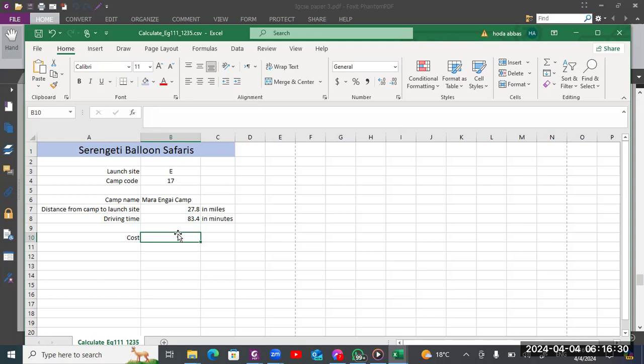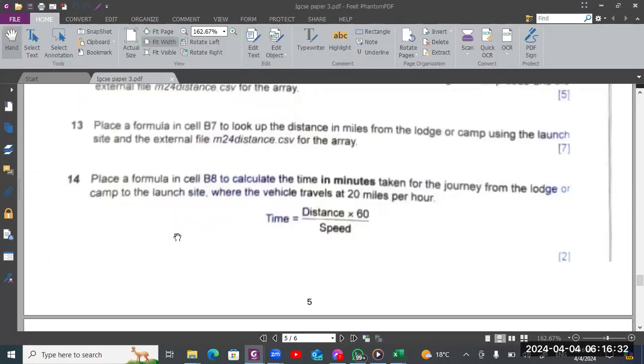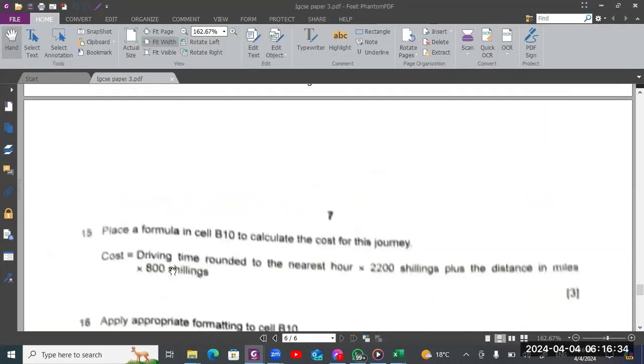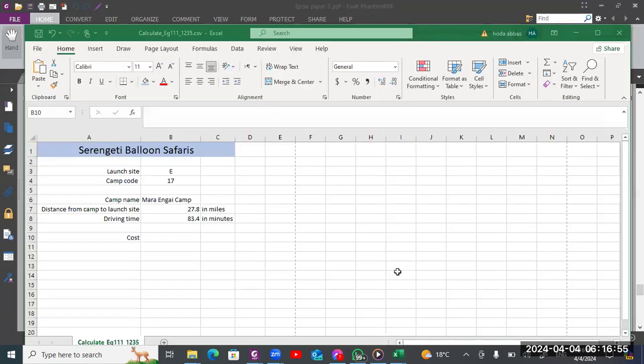Okay, the cost. He said we have to do this equation: driving time rounded to the nearest hour. So I will get the driving time that I have right now, and I will round it to the nearest hour to make it a whole number. I multiply by 2,200, going step by step.